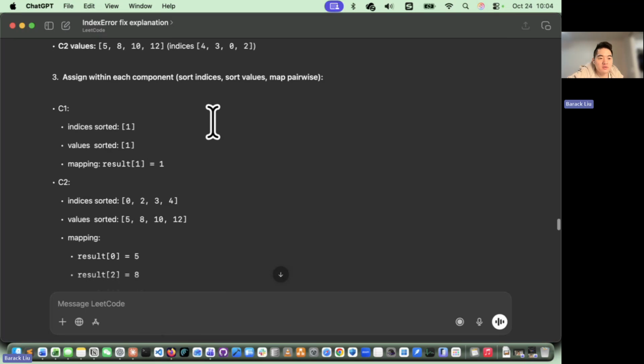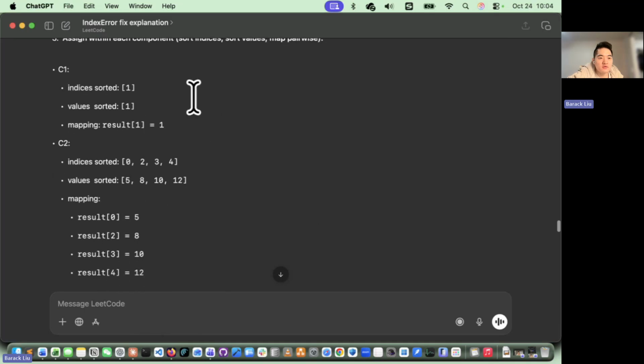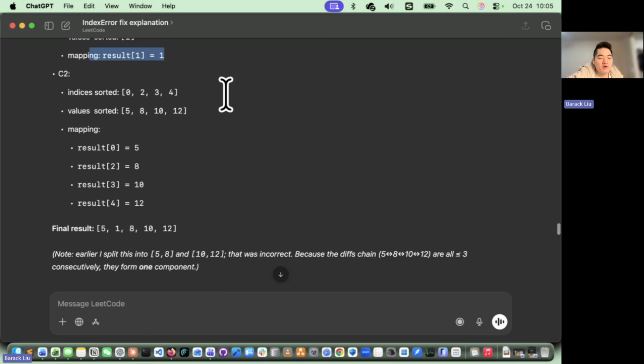So it's basically divided into two groups or two components, makes sense. And the third step is to assign within each component, right? So for group one, we sort the indices, we sort the values, then we map them. And for group two, we sort the indices, we sort the values, then we map them.